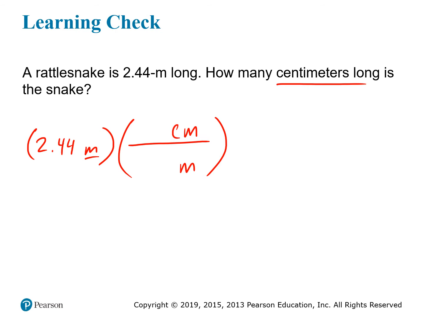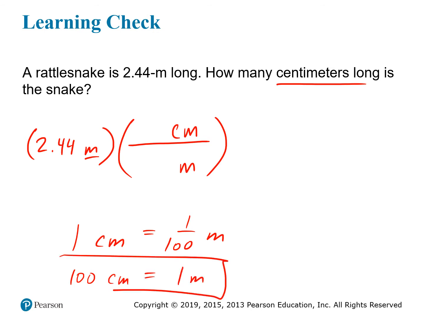I could think about the relationship first and then try and figure out which of the two conversion factors to use, but to me it's easier to do it this way. Now I know that 1 centimeter equals 1/100th of a meter, so I could put the numbers in this way, but it's a little easier to simplify this to the more common version, which is 100 centimeters equals 1 meter.